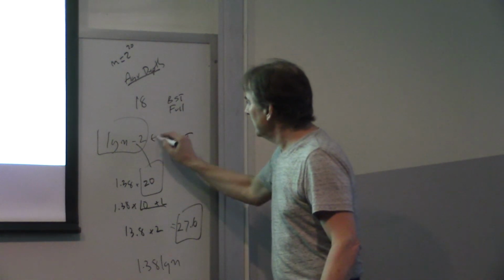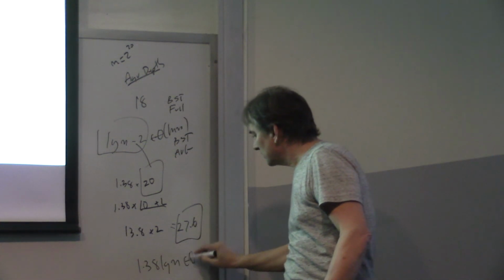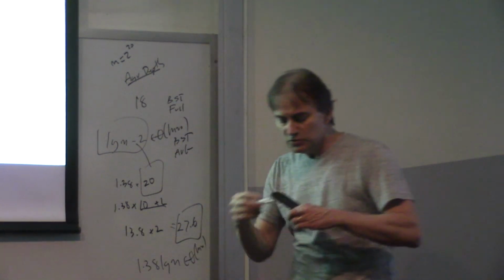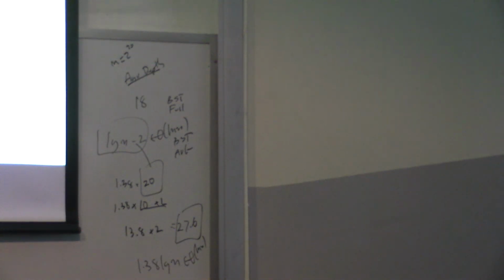Well, this one is an element of theta log n. But this one also has an element of theta log n. So it shows that the average behavior of a binary search tree is proportional to the best case, which is a very, very lucky thing. Because there's a huge difference in trying to maintain trees and have them be balanced all the time, as opposed to just doing nothing.